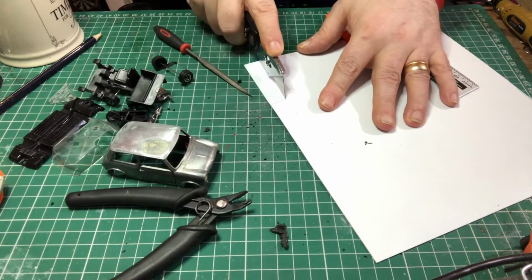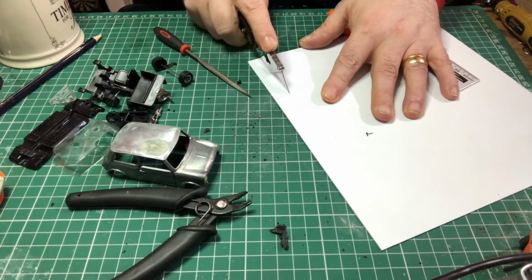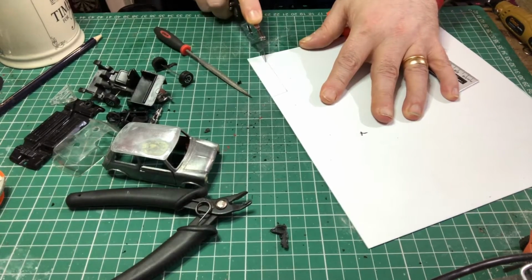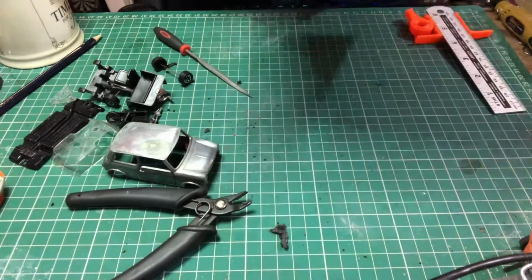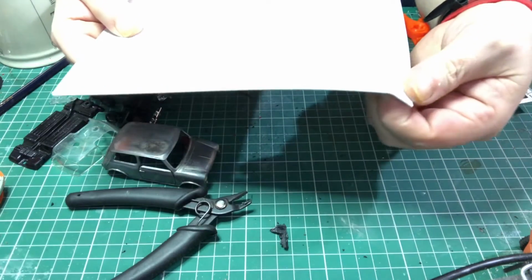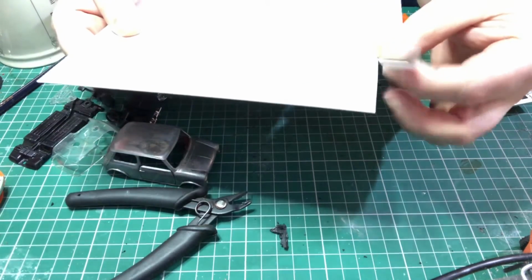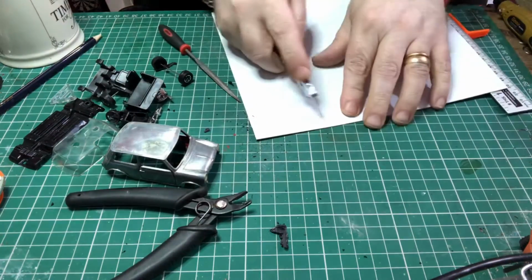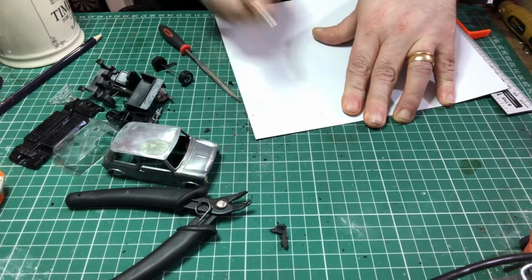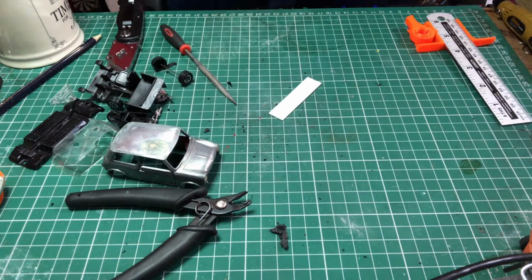So we'll get the old craft knife out, just score it a couple of times. And then basically you just fold it along the crease and it just snaps off in place. Really easy to use. So I could have snapped it off there without the score in it, but it just gives you a better finish, I find. So just pop that piece out, put the rest of it away.